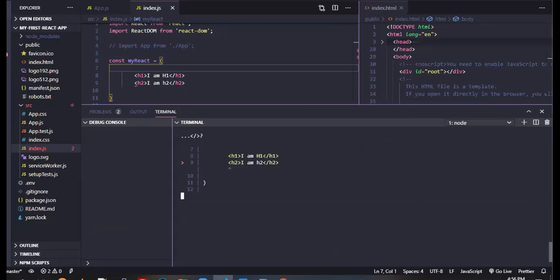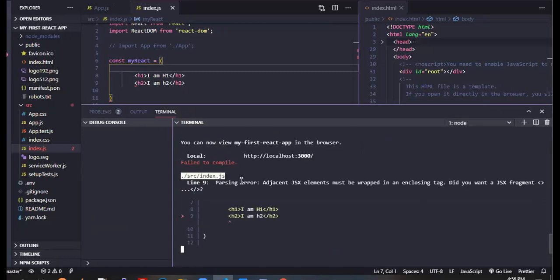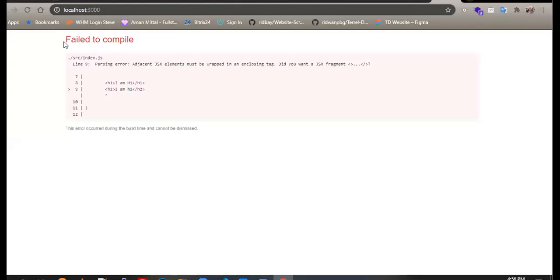You can see that we have some error here. Failed to compile, parsing error, adjacent JSX element must be wrapped in an enclosing tag. If you go into your browser too, you have the same error message here. It's going to tell you that on line 9 there is an error, and what the error is.